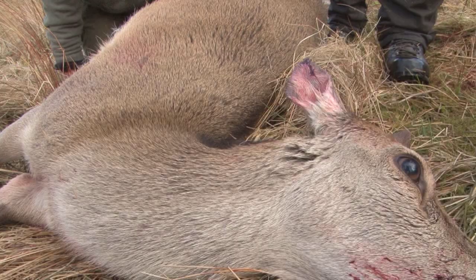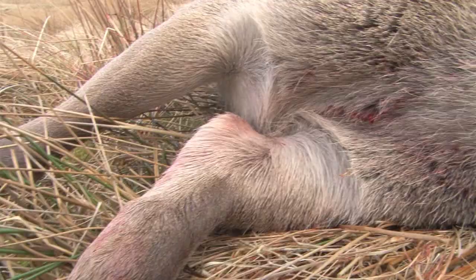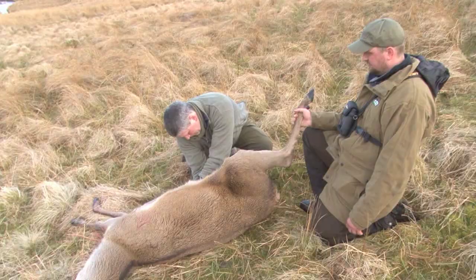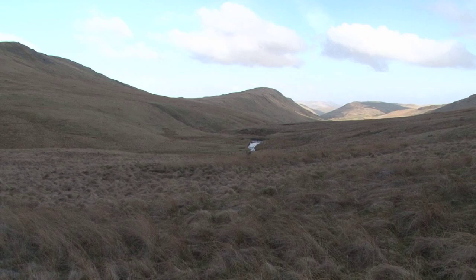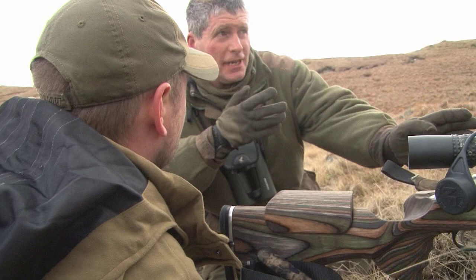Look at the size of the beast and the condition of it compared to the other one we shot earlier — it's in much better physical nick. Obviously it's worrying when you see one like that on its own, not wanting to move. What a stalk. Not what we'd hoped, but stalking up here is a different beast for all sorts of reasons. As always, welfare of the animals is paramount. You may be after one thing but something else dictates a different plan for the day, which we did today really. The day didn't go as we planned, but it turned out a good day in the end — we've stopped any animals suffering on the hill.